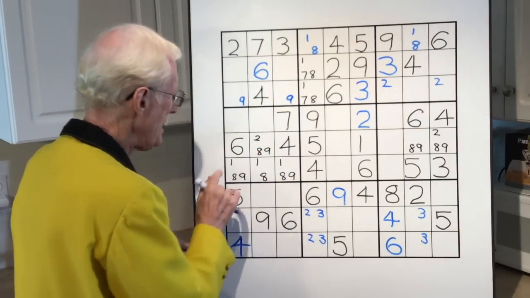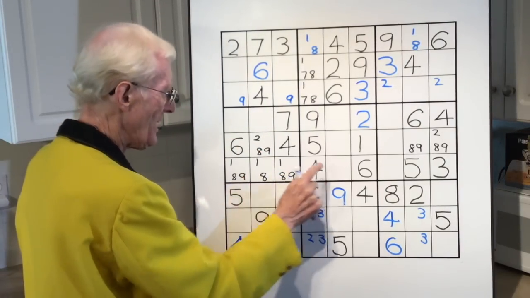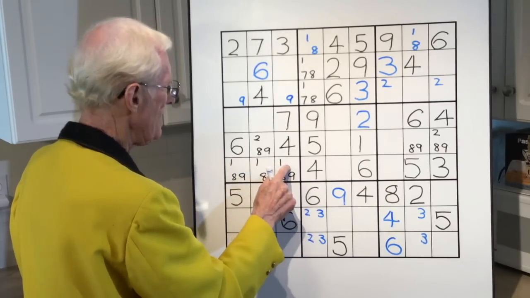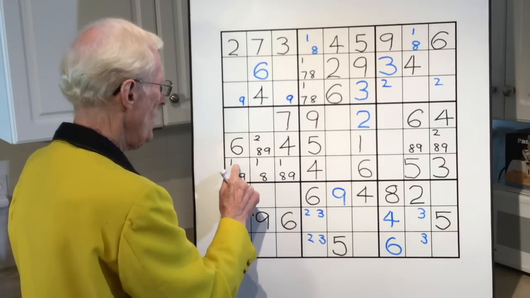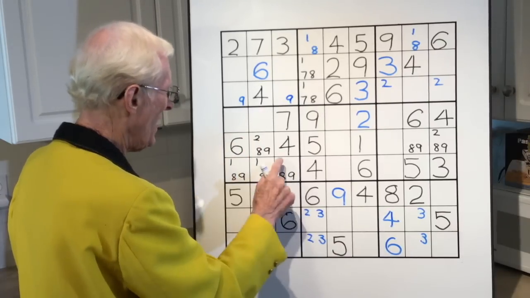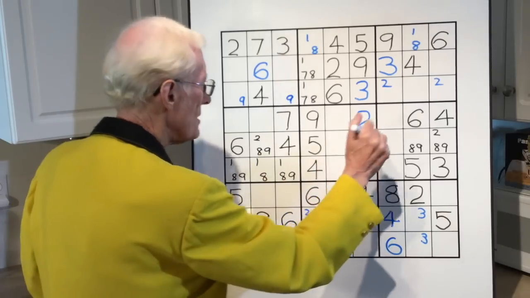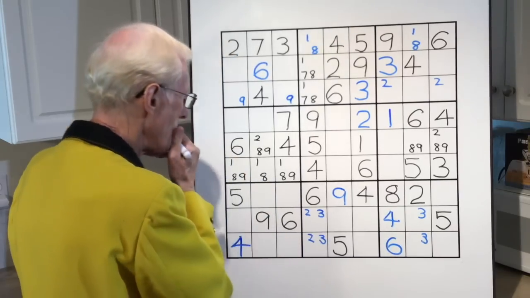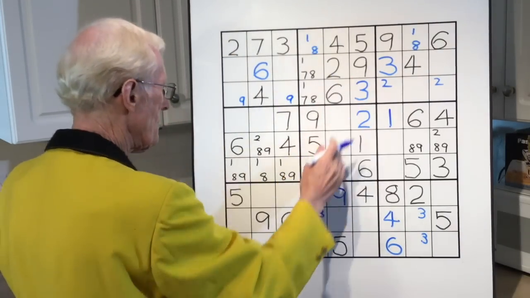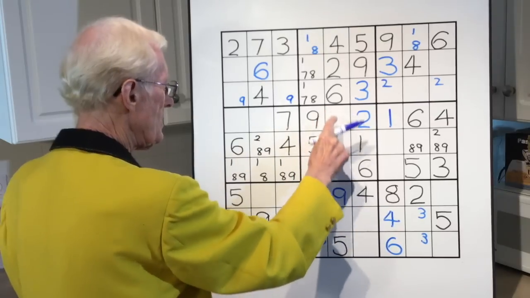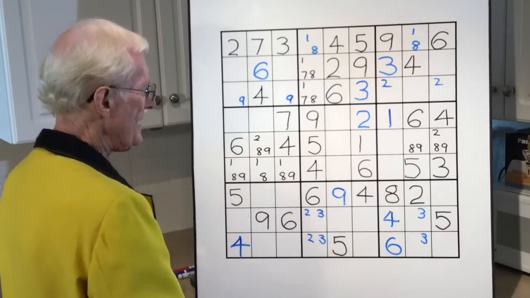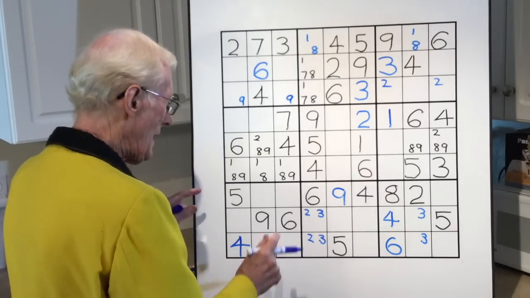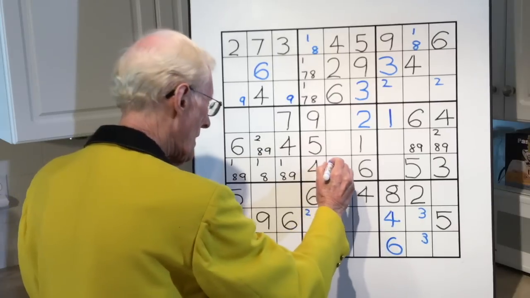Now, let's look at this. Here's the 3x3 here, plus 2. Let's look at 1s first. There's a 1 in there. There's no 1s up in here. So that means one of these is going to be a 1. 1, 1. So this becomes a 1. Okay? Now, getting back to the 3s here. We had a 3 and a 3. This is a 3x3, so there has to be a 3, 7, and an 8. Well, this is where a 7 is going to go. Now, let me explain why.